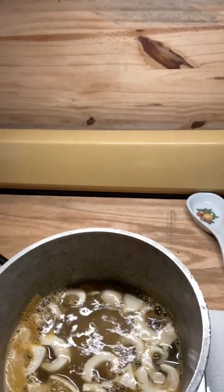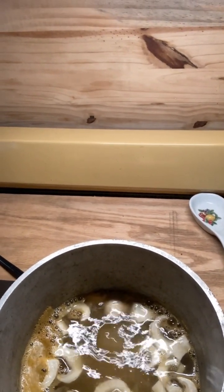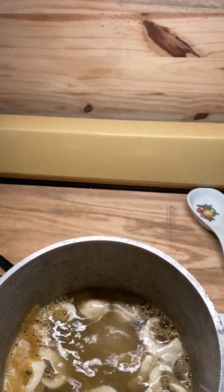Got just a little bit of boil going right now, not a whole lot. I'm wanting them to boil, so after they boil some more, I'm going to put the rice in them, and we're going to see what happens. So you just hang loose, and we're going to find out if it makes chicken, rice, mushroom. Mushroom, rice, chicken. You can say any combination you want to. I'm hoping it all tastes good. I used the Knorr's, which is the chicken bouillon. It smells good, so we're going to see if it works out to taste good.